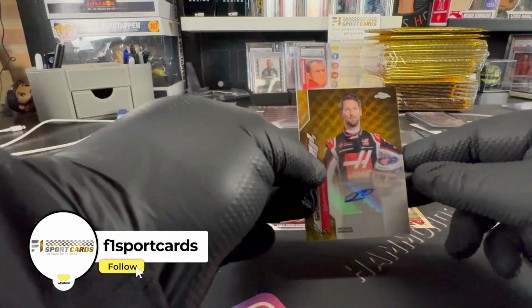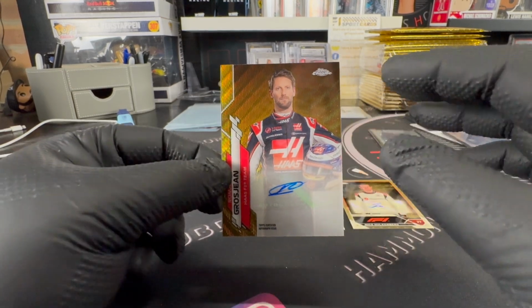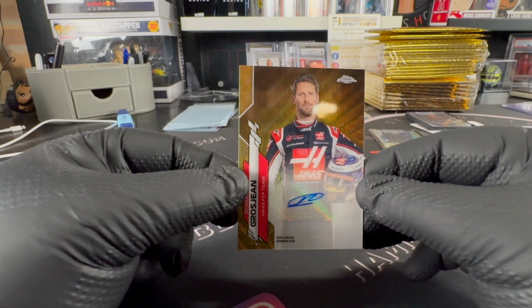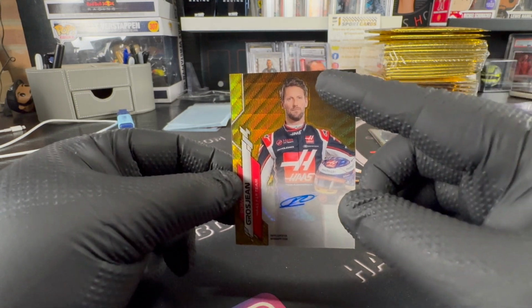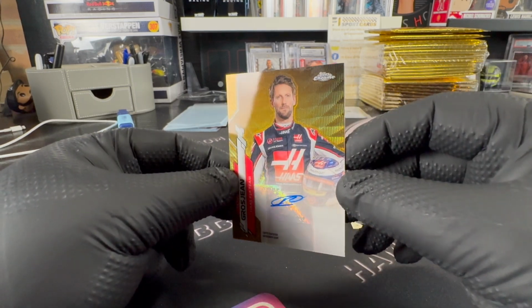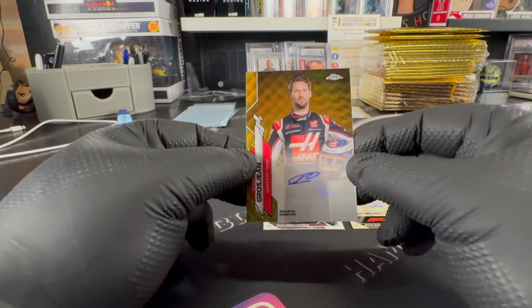This here is a Romain Grosjean autograph gold wave from 2020. You'll notice that as I move the card around, the light bounces off of the different waves, but you can also see a very subtle dark shade versus a light, which looks really nice. And this obviously is a full body portrait shot of Romain Grosjean.